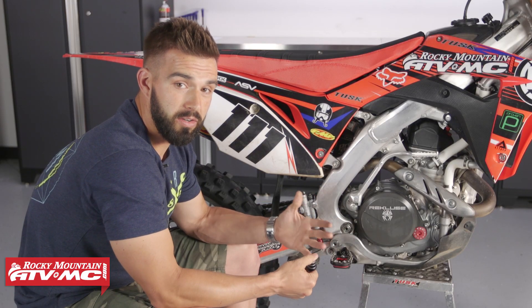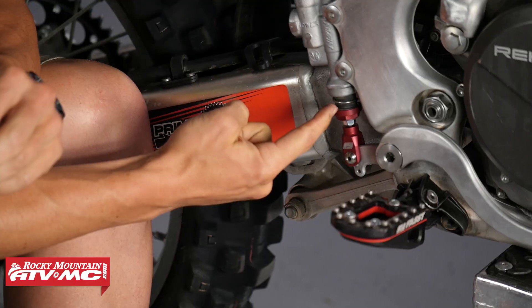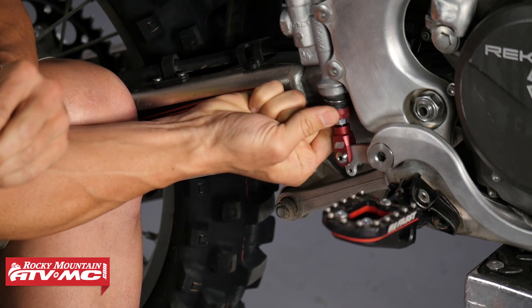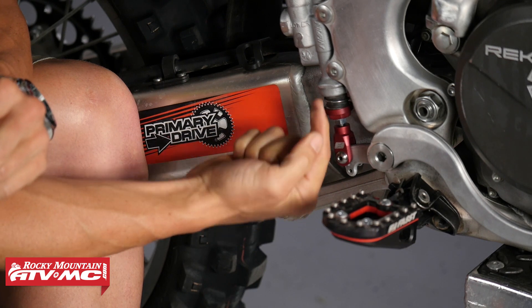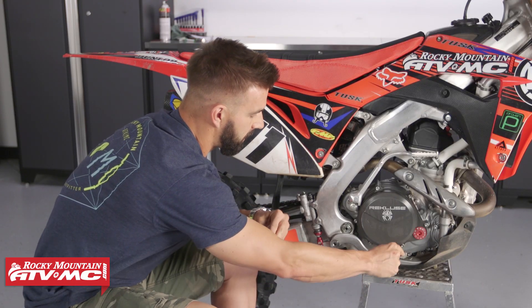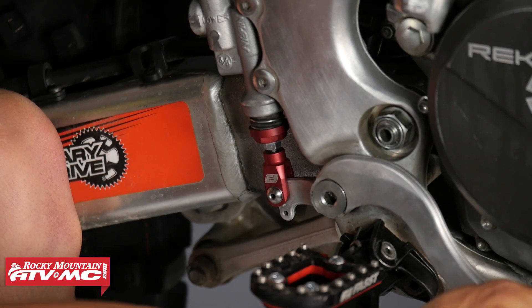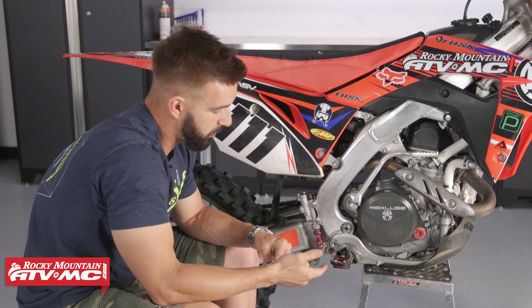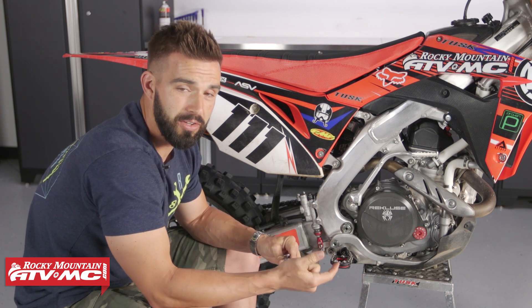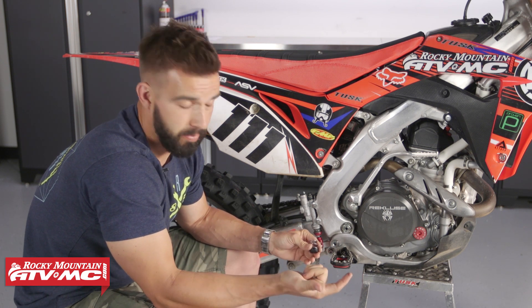Now what's cool about this — it's going to give you adjustability. How it works is pretty simple. Your bucket and your spring: what I can actually do is twist this bucket and put more preload on that spring. What that does is give me a stiffer feel with my brake pedal. You can twist that up and put as much compression on the spring as you want, or you can loosen it to have an easier pressing brake pedal. You're just going to play with that until you get the feeling that you want out of your brake pedal.